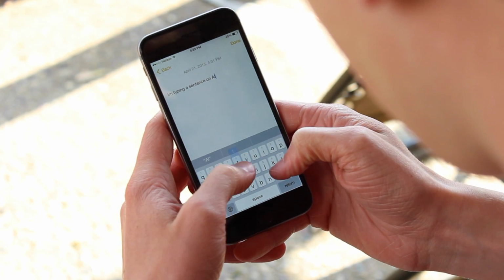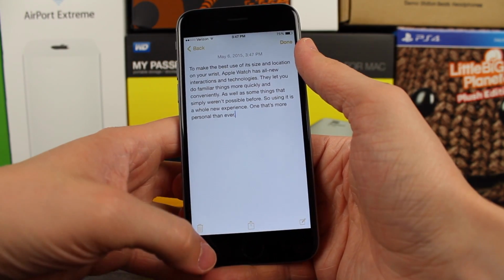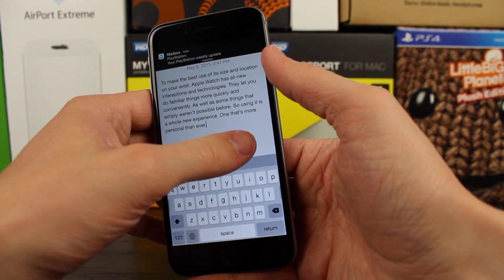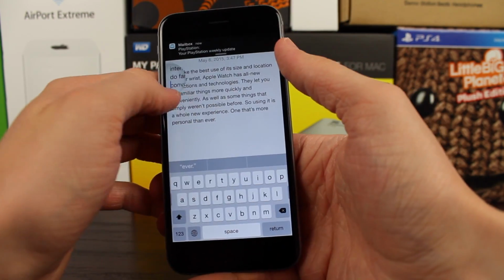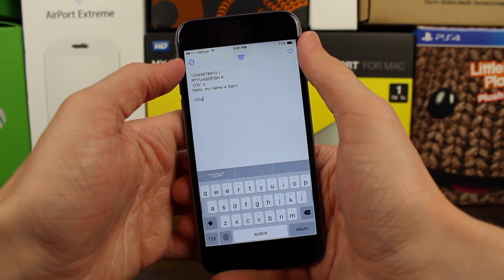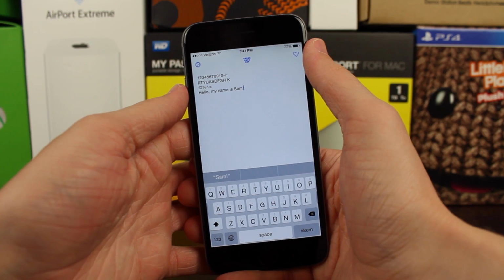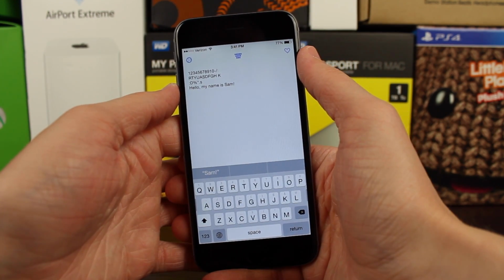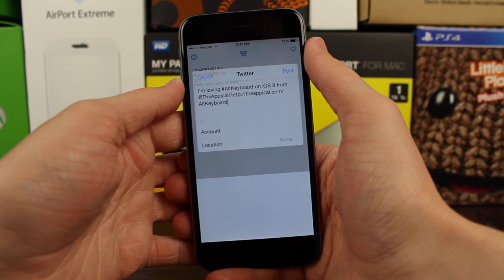As of right now, this is everything I have on AltKeyboard, and in its current state, AltKeyboard is definitely not ready to go on the App Store. It's buggy a lot, alt characters don't work sometimes, and third-party keyboards in general are still terrible on iOS 8, which I hate. You would think by iOS 8.3, coming up on iOS 8.4, that third-party keyboards would have gotten better, or at least their implementation, but they're still pretty darn bad, which is disappointing because like I said earlier, AltKeyboard hands down is my favorite keyboard that I've ever used. I really enjoy using it when it works.